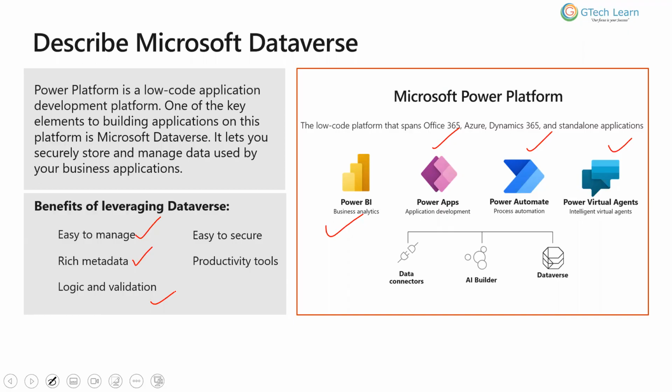So these kinds of validations we can set up very easily in this Dataverse environment. Also, it is easy to secure because we do not have to worry about the security of the Dataverse. The security is fully taken care of by Microsoft itself. They are going to manage the securities. We just need to create some security rules for the accessibility scenarios.